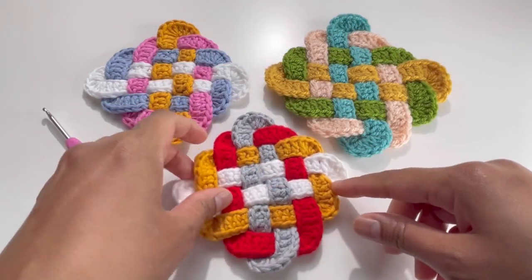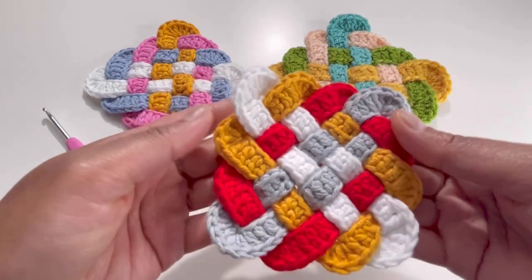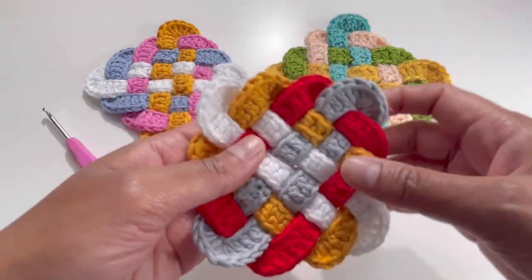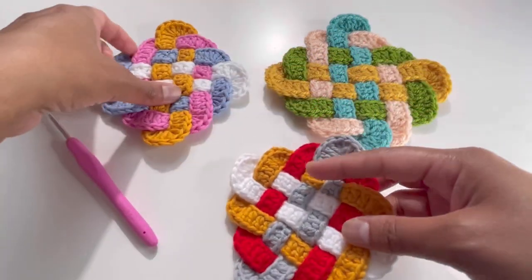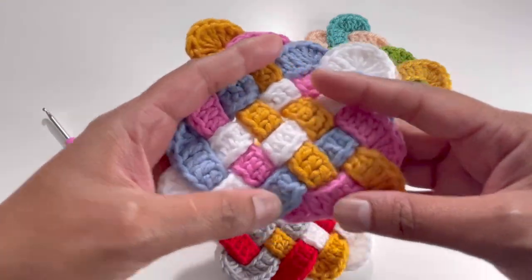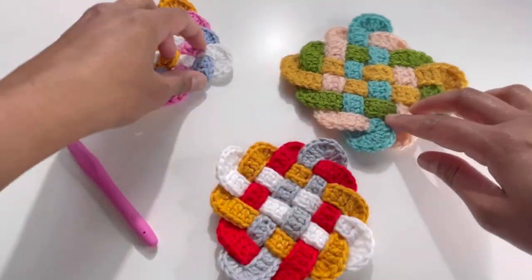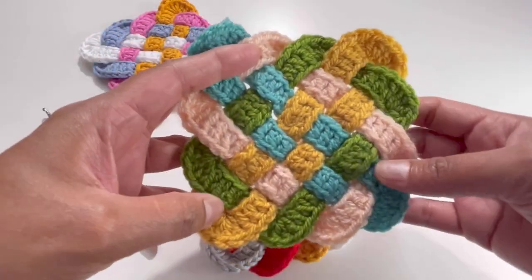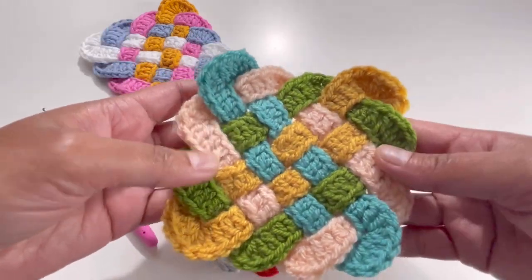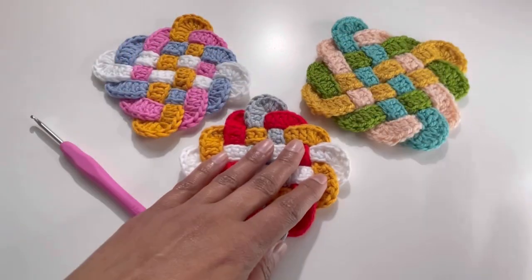And today we are gonna do this lovely and beautiful pattern for a coaster. Now I've made this with my 100% cotton yarn, and I've used my 3 mm hook for this one. This one I have used my 4 mm hook. It's a little bit bigger. But again, this one is with the 100% cotton yarn. And this one I've made with my 100% acrylic yarn, where I have used my 5 mm hook. So here are the coaster patterns.